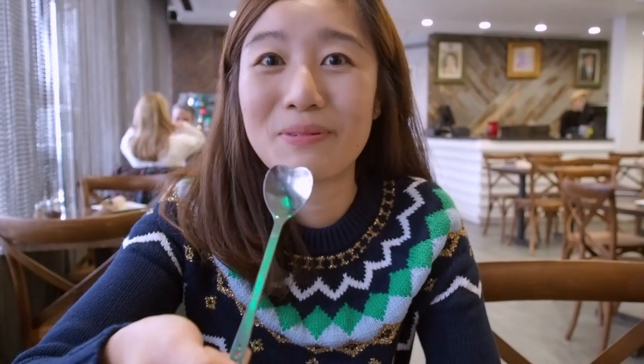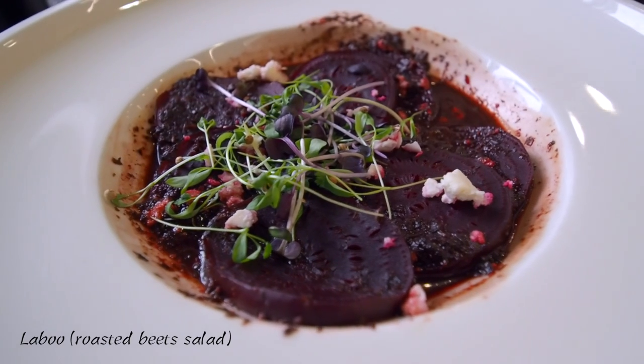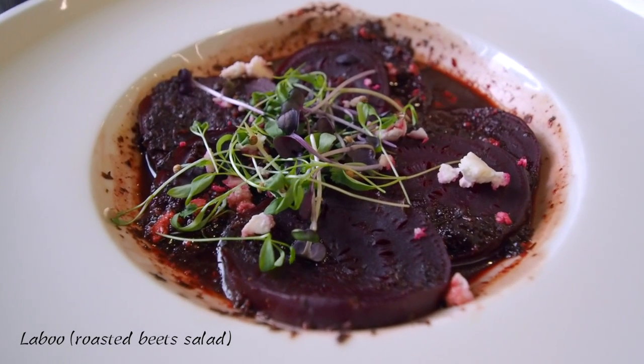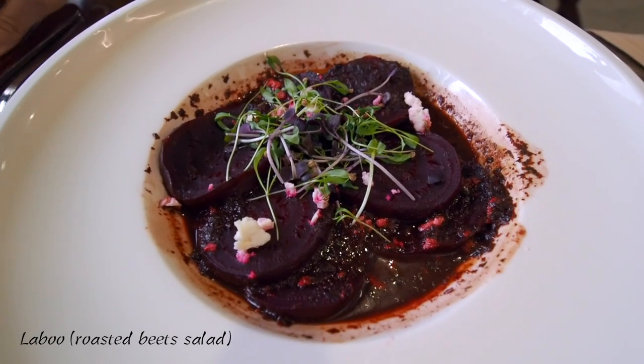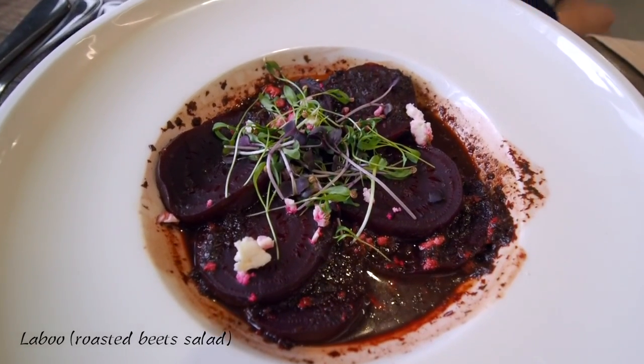Water, very slight flavor of lavender, but this is so warming and so calming. I just love it, and look at how cute this spoon is. So this is kadu, a warm salad that is only available from September through February. Sort of a fall dish, and this is served warm. It's basically roasted beets cooked for a very long time, mixed with pomegranate basil sauce, and topped with some goat feta cheese. I can't wait to dig in.